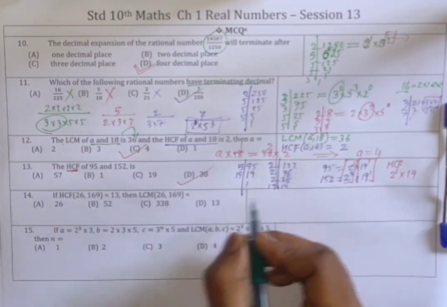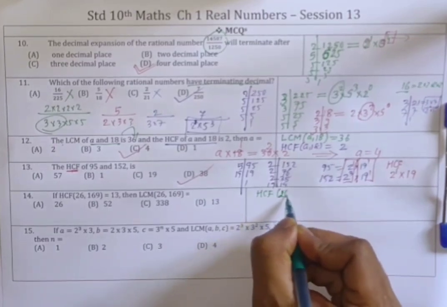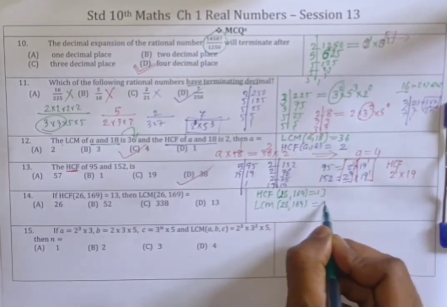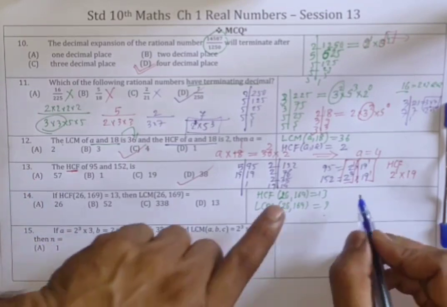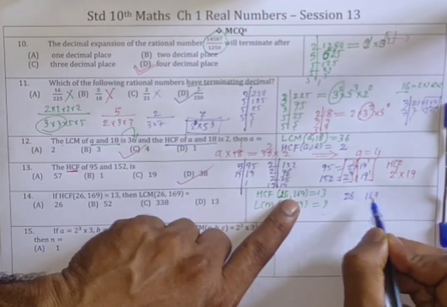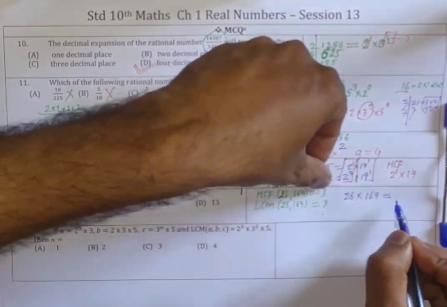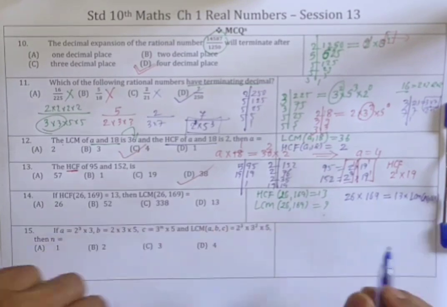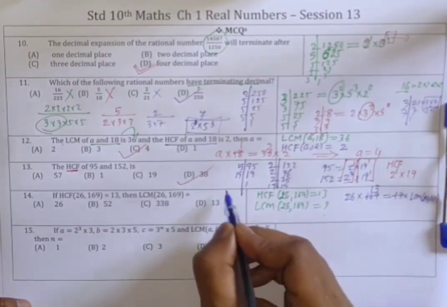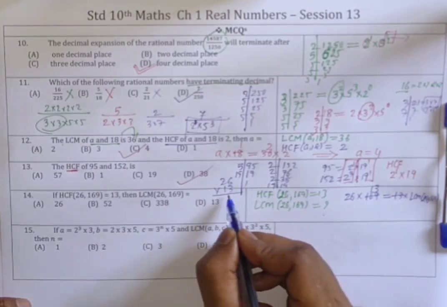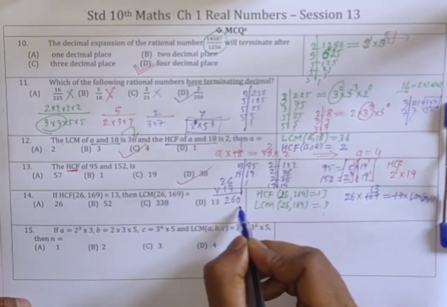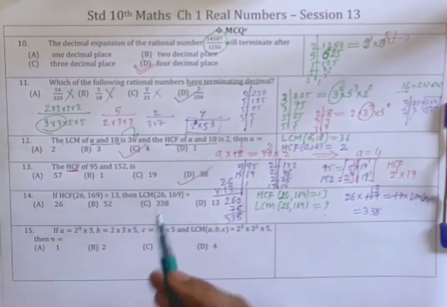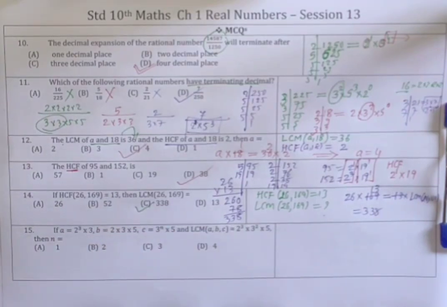Chaliye, next, HCF of two numbers, that is directly given: HCF of 26 and 169 is 13, and the LCM of those two same numbers is asked to be found. Why interrelationship? Kaun se do number hai, 26, dusra number 169, so their product is equal to HCF, which is 13, into LCM, jo nahi pata. Main likh raha hoon, so 13 ones are 13, 13s are... ab 26 multiplied by 13 kar lijiye. So that is 338, the LCM is 338, here is the answer. Clear children, okay, sure.